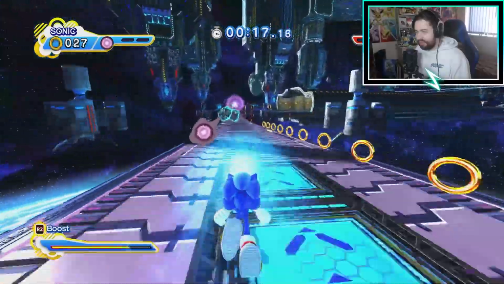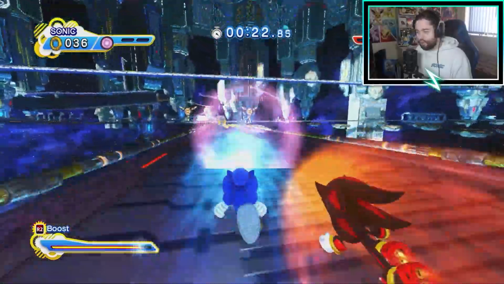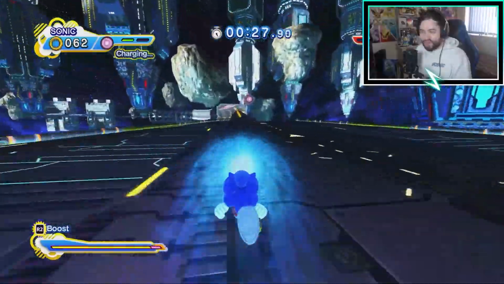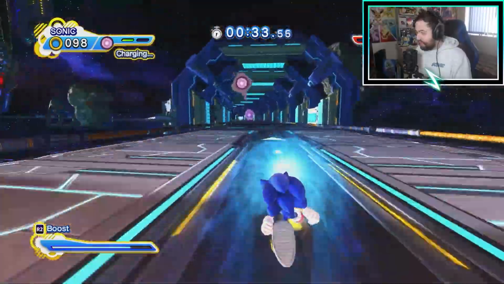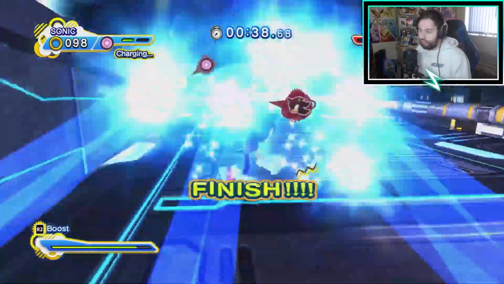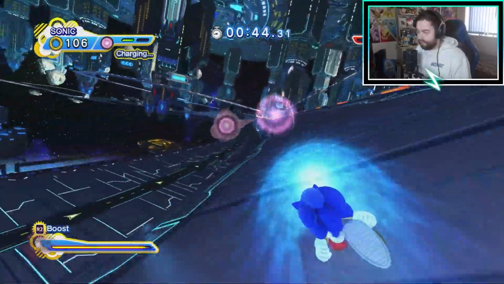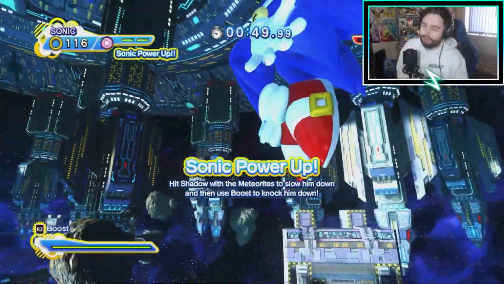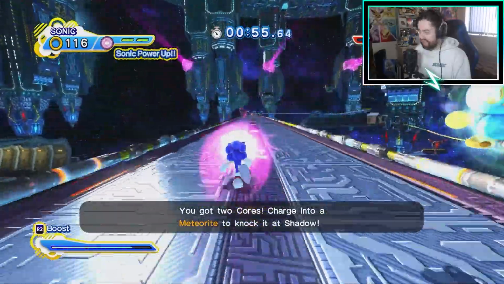Come on. Oh, come on. Get it. I think we got it. Yeah, we got it. Nice. So, my face is covering it up, but we have an energy bar for Shadow as well, and it tells you if he's powered up or not. But no, we got it before him. And it shows his ring count as well. There we go. Power up. You got 2 cores. Now just do that.